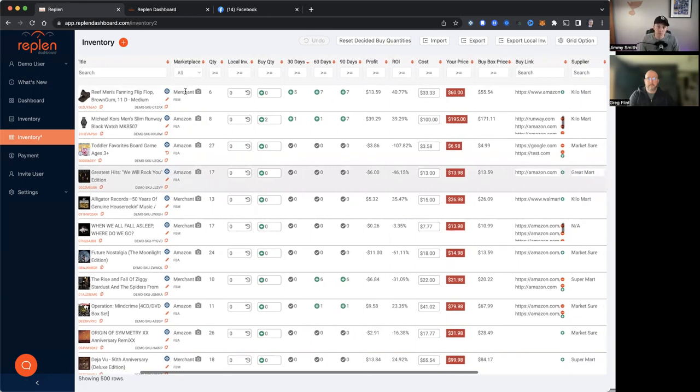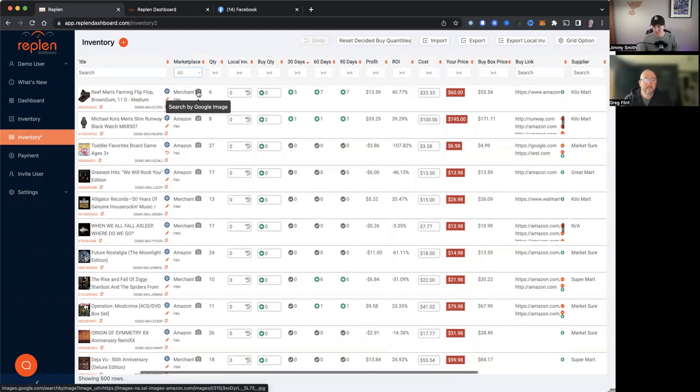Additionally, you can see what's merchant fulfilled versus Amazon FBA fulfilled, and you can sort those pieces of data. And this is something I haven't covered, I don't believe, in the last one. I believe I passed up on it. I might be wrong. But if you click this little camera icon, it will search Google by the main image of the listing, which is very nice to have. Let's say that you've got, I always use this in my videos, this Icebreakers Ice Cubes gum. Let's say you've got that as a listing on here and you can't find it in your store anymore. Well, you could click that little button and it will do a Google image search for the image on the listing, which gives you the ability to potentially find more suppliers for that product.